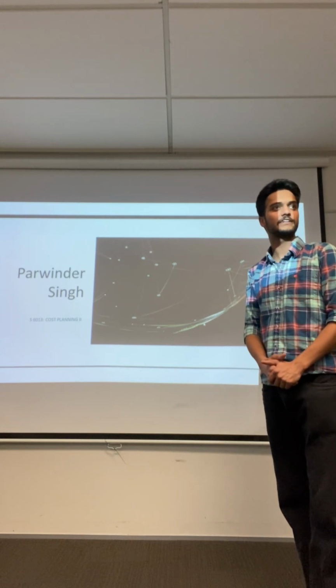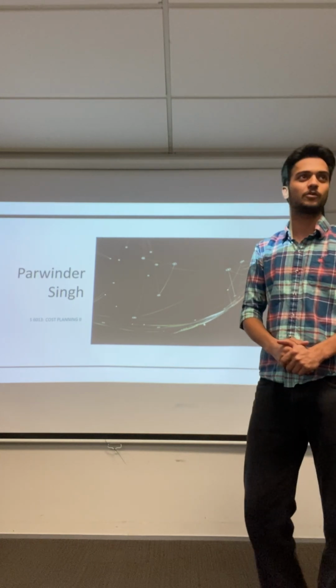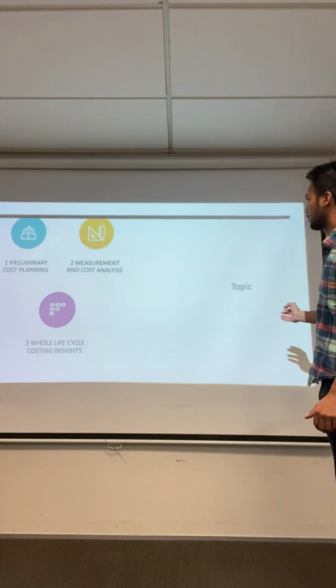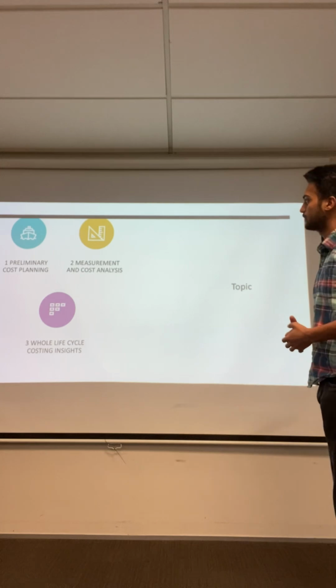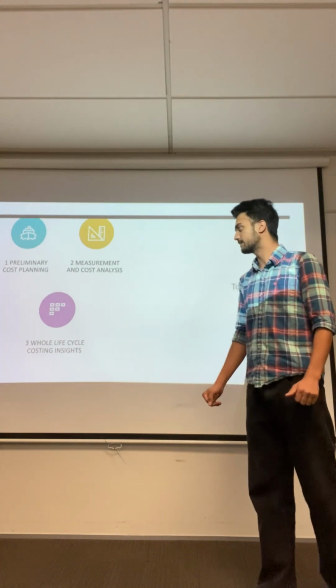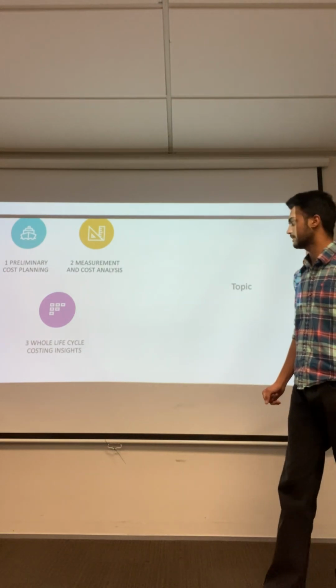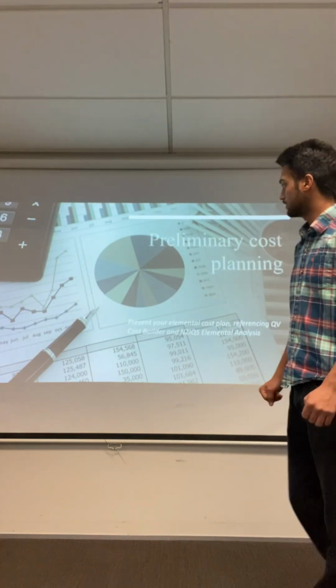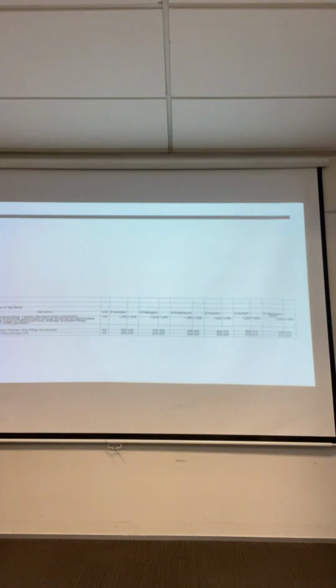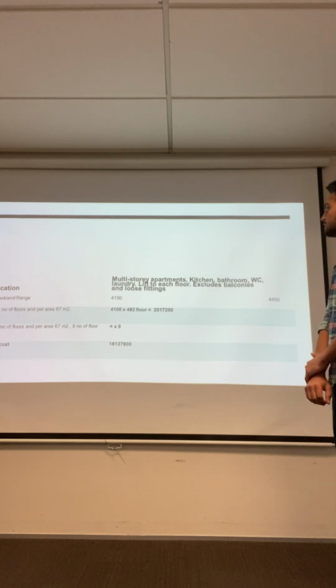Today we are presenting the topic Cost Planning 2. The topics are: first, preliminary cost planning; second, measurement and cost analysis; and third, whole life cycle costing insights. The first is preliminary cost planning: present your elemental cost plan referencing QV Cost Builder and the IQS elemental analysis. These are the pictures.